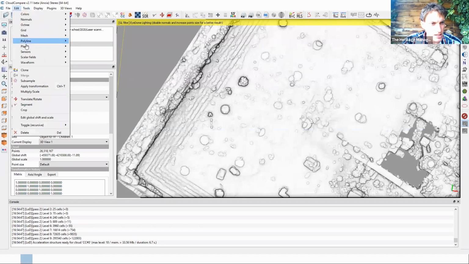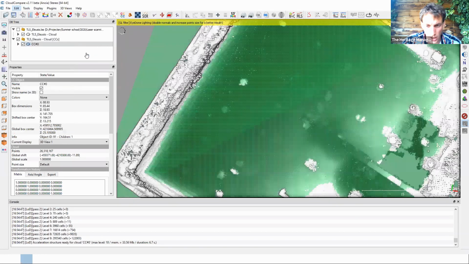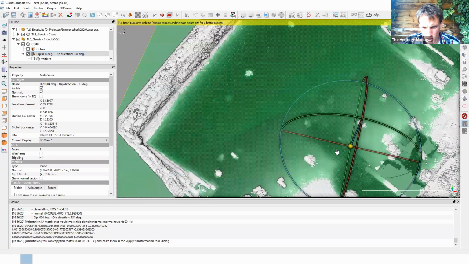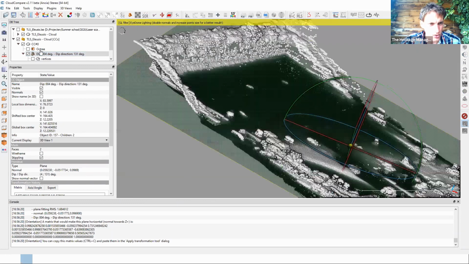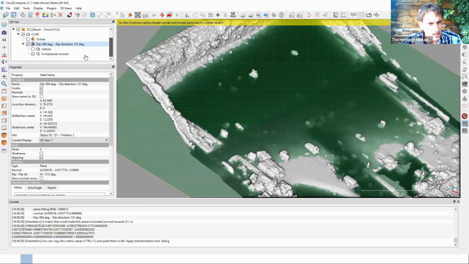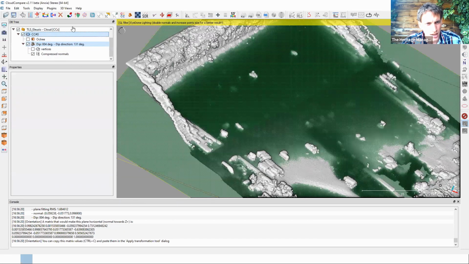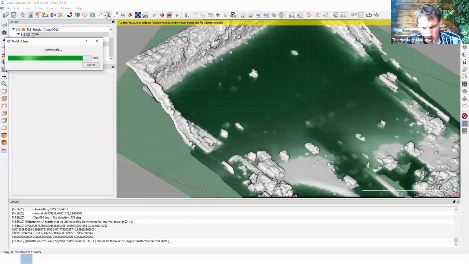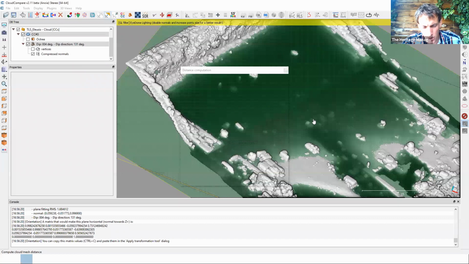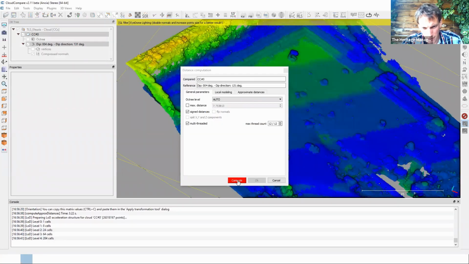What you can do in that case is say, okay, let's create a best fitting plane, or let's create a mesh. So now here I have my mesh. And what you can do then is select the plane, select the point cloud, and then calculate, or measure, the projected distance from each point to the plane.